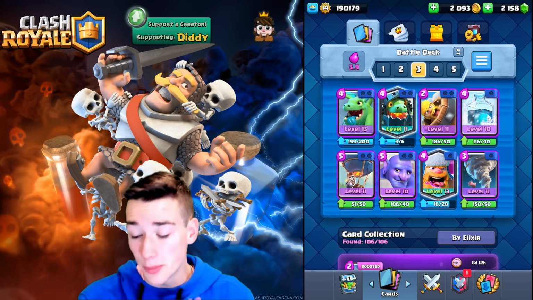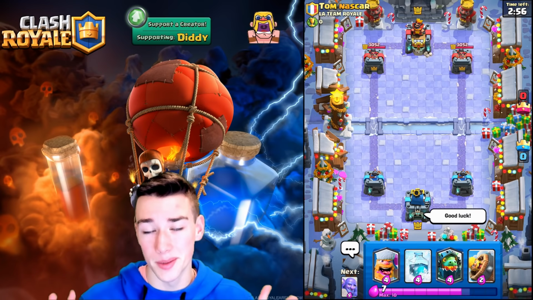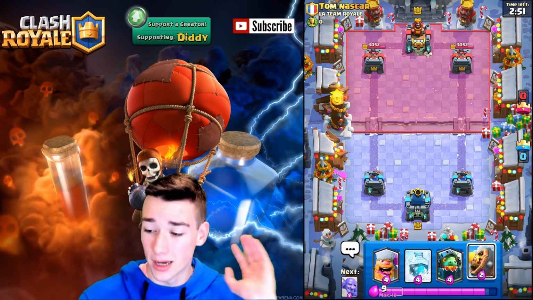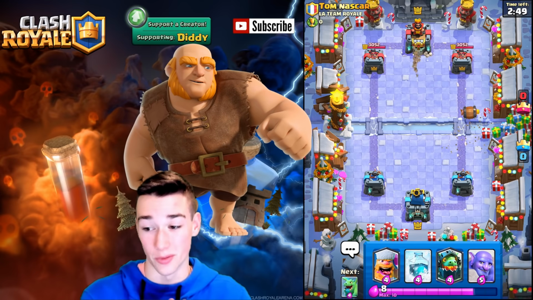Deck number 3 is going to be this Lumberjack balloon deck with a free spell and bowler, guys. This deck is insanely strong on offense. You're going to be able to build up pushes with your Lumberjack and balloon and absolutely crush. And even if they have answers to it, guys, the free spell is going to be your best friend. So we're going to go with our Barbell.